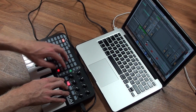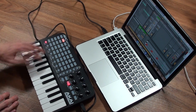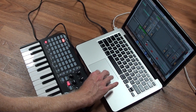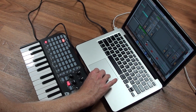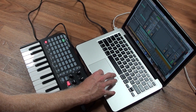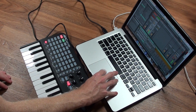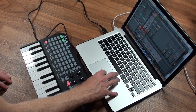You can do shift, record arm. I can switch over from drums, switch back to my bass. Super easy. So let's go ahead and make a little bass line. Just for good measure, I'm going to put a little compressor on there. Alright, so I'm going to start our little kick drum and just make a simple beat. There's that. Probably should have set this earlier. We'll just go ahead and change that to 2 so I can get a little loop going.